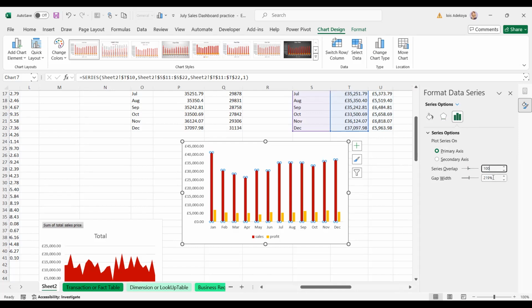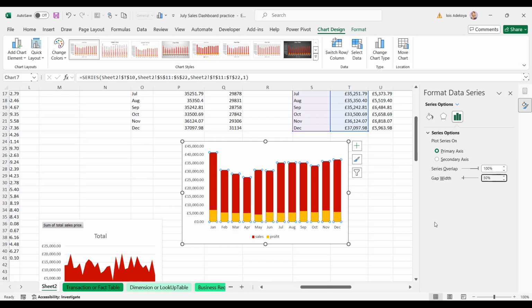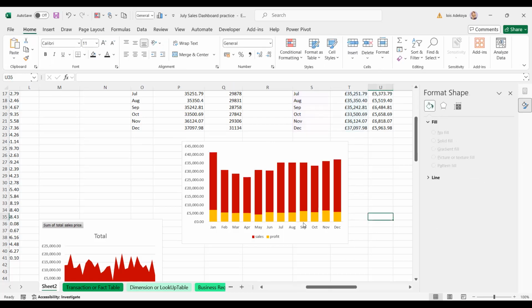Then we want to increase the gap width of the columns, it has now formed a single column. So by reducing the percentage, it increases it. So we have a wider column that are overlapped now. We have the 2 columns overlapping now.